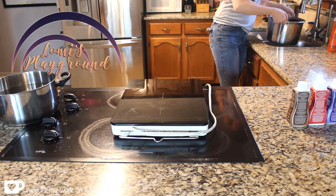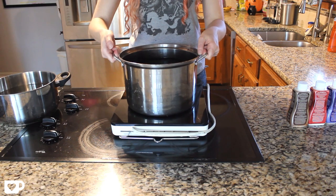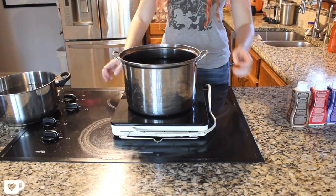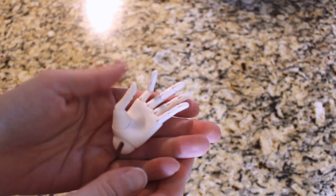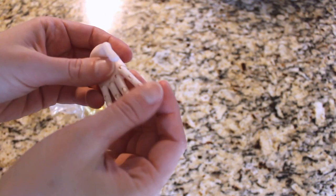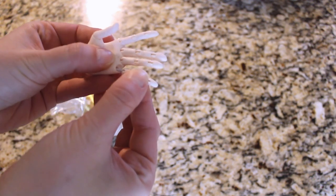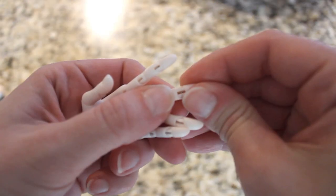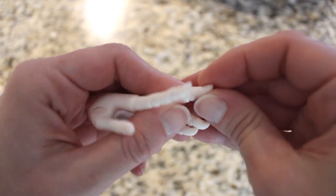Welcome to Cooking with Lomi, where today, once again, we'll be making a delicious pot of piping hot doll soup. I've been working out my courage for this, and it's time. Today I'm going to face my fears, disassemble these jointed hands, and dye Tal's body in preparation for making the doll's head. He should be done soon, and I am stoked, but also kind of terrified of taking these hands apart.